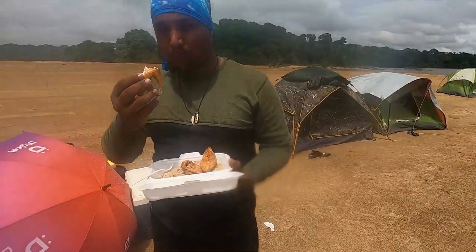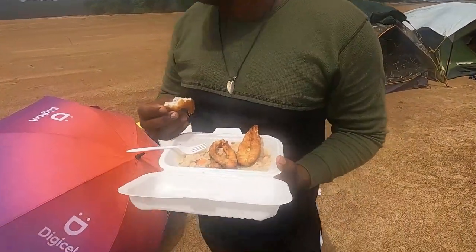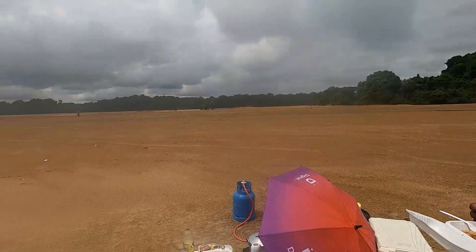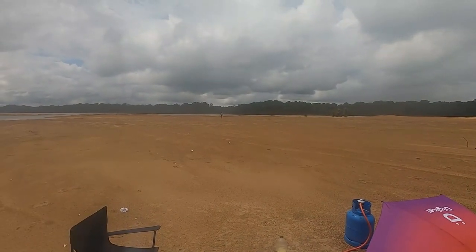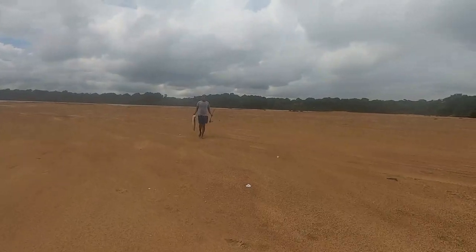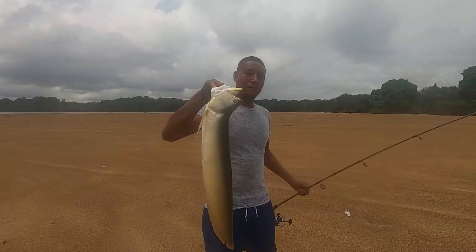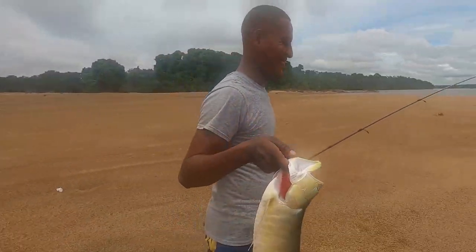Arowana, fry. Good stuff. White fish. Cook up, massive. Check well done. Check out that. Oh, look at this. Eh? Hard work finally pays off. You can get a close up look when you reach. Hard work finally pays off. Proper size, look good. Eat something and let me go again. We belly done full.